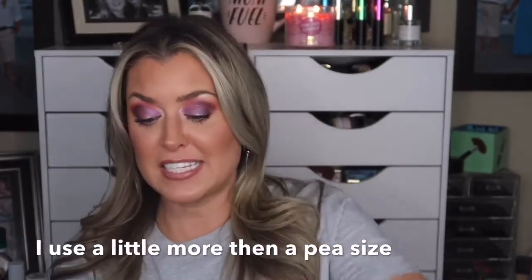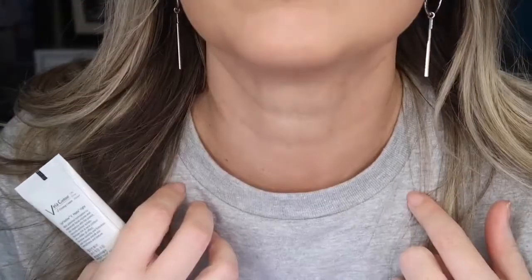After you wear it for 45 minutes, then you use the firming cream. I actually put this on today as well for my neck area, and the reason I wanted to do that is because I'm wearing foundation. Typically I don't tend to wear foundation because when you drag it down your neck it starts to show the crepey fine lines and texture. But with using this little product — which comes in the set — it just smooths everything out. I'm 41 years old, so it's not going to be smooth as a baby's booty.